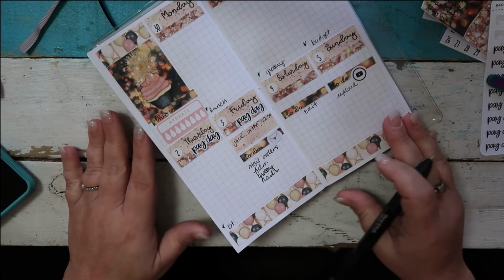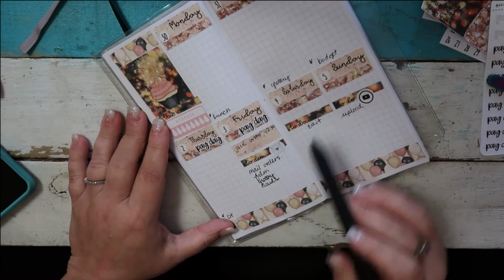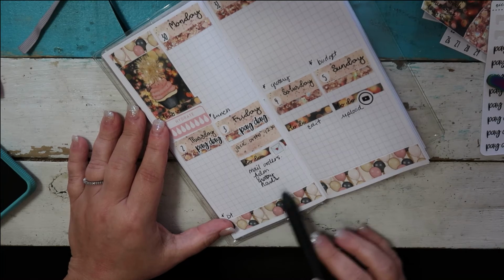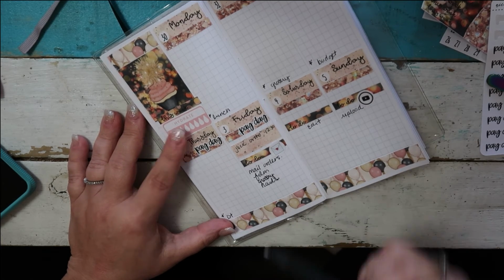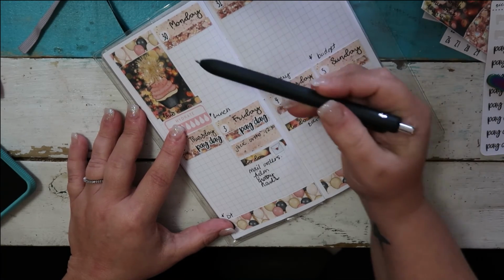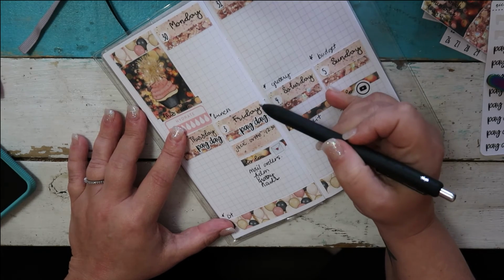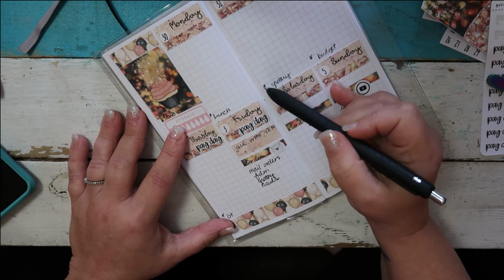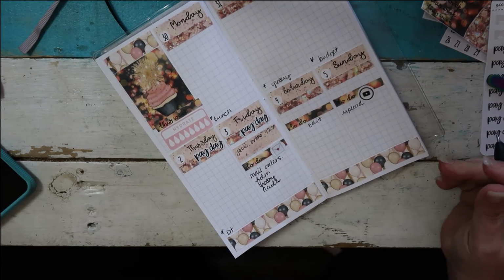We're just gonna leave that there for now. I know I have that list of things that I always do on Friday. That doesn't really leave me a lot of space for calories in here, but we're gonna work on it, okay? I think the best thing for me is going to be on this Printpressions. If you don't have a lot of things to do, I do believe that I'll make me some little asterisks, or I will make some little circle dots to mark these things. But we'll see.